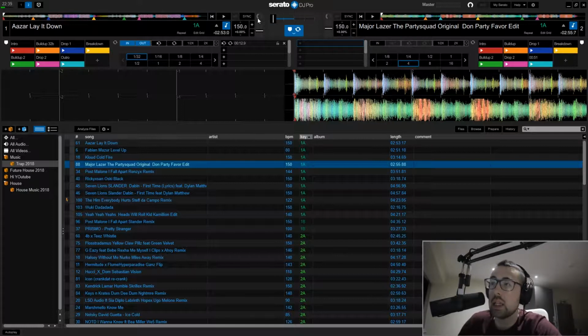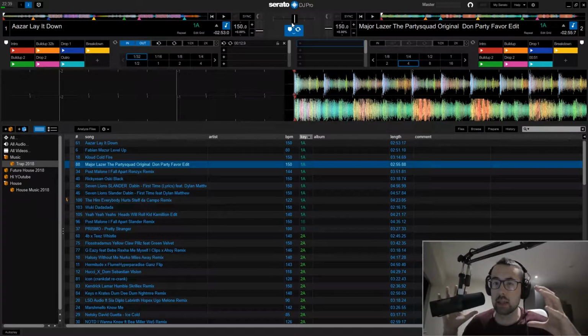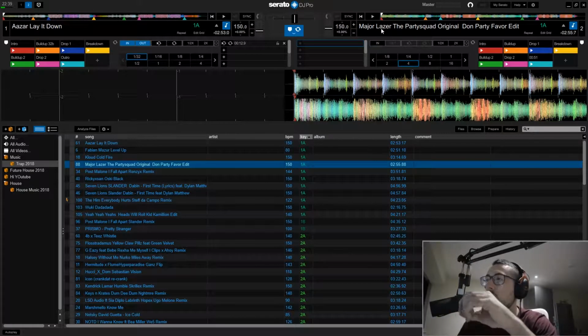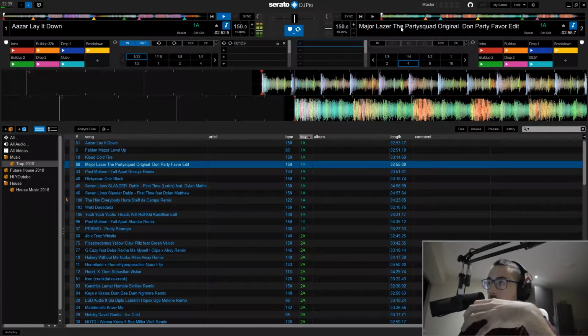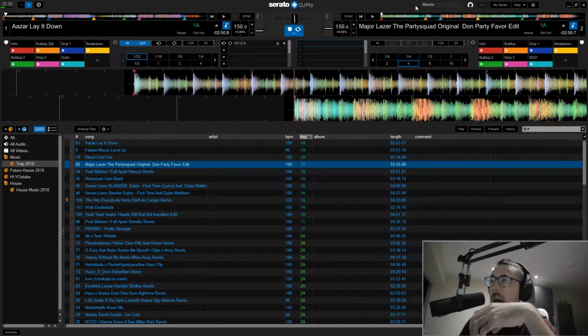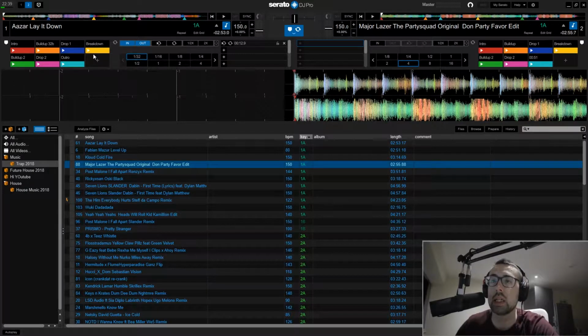All the way to the left, it'll play just the left side, then all the way to the right, play the right side, and in the middle, it'll play both tracks at the same time. Then you also want to make sure of your master volume. It'll tell you on your controller what your master volume is. If it's green, then good. You can go amber, but when you start going red, that's when you can distort the speakers, etc. So always try and keep it green or amber.